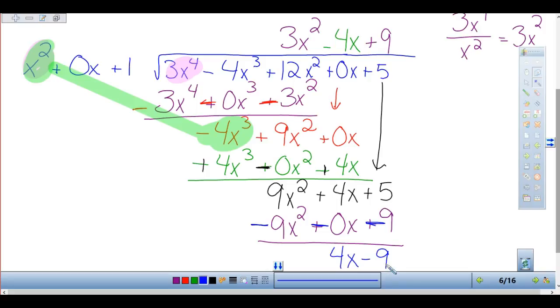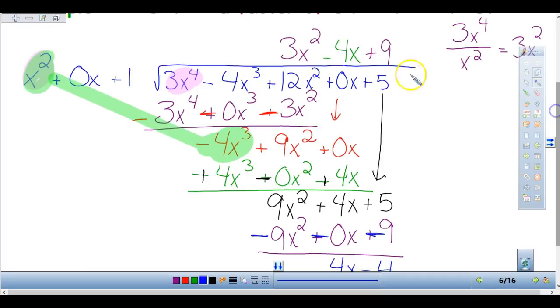What is that? Remainder. You can't do anything. Someone asked, how do you know? Isn't x squared of a bigger degree than this? You have to switch all your signs. Oh, yeah, thank you. So negative 4. Very good catch. So then there's this, with the remainder, I'm just gonna put it up there, 4x minus 4. Okay? Is that one a factor then? No, it is not. Okay.